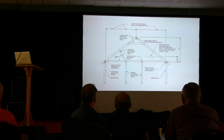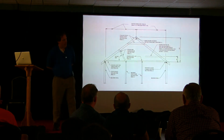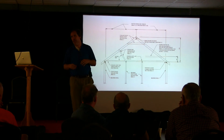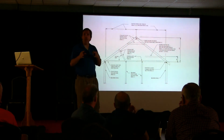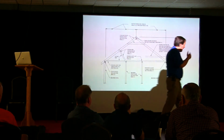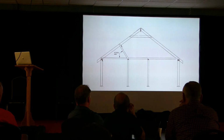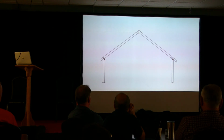So I grabbed this picture because I thought there was an interesting topic here to talk about. We're talking about how buildings fail. And so often we see these little additions that get thrown onto houses, and we see issues with them. Well, why did they happen? What's going on with it? And what does the code require? I added this to the presentation last night because I thought it was an interesting thing we could talk about. There's a bunch of components here that we're all familiar with, but let's break this down a little bit, and let's take Jimmy Joe Bob's addition that he did down the road.